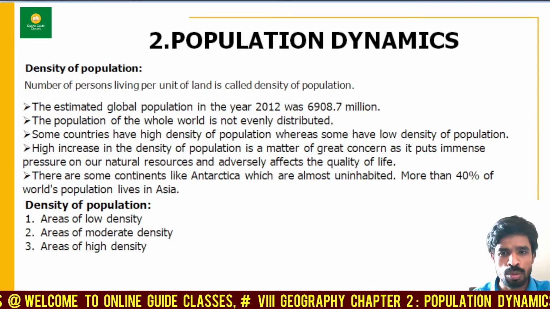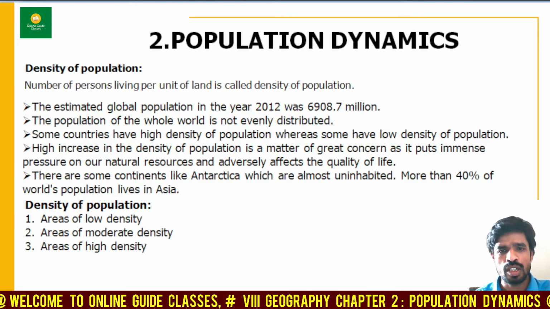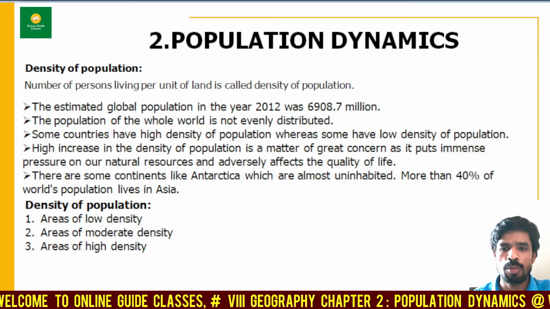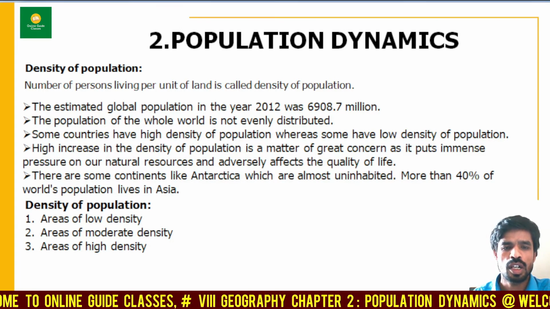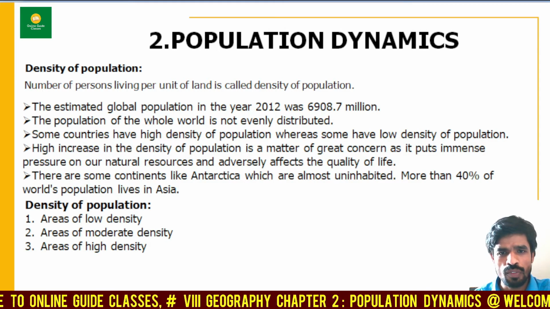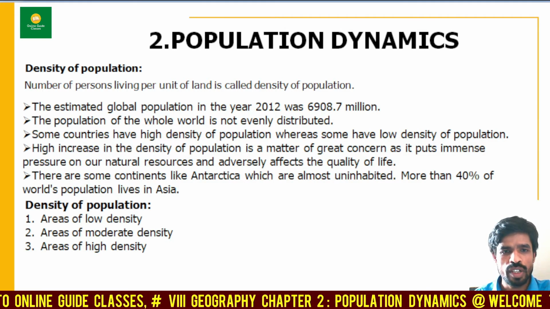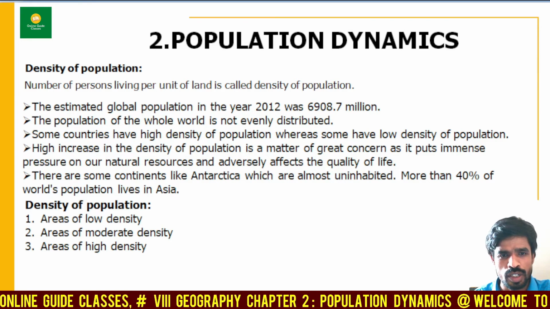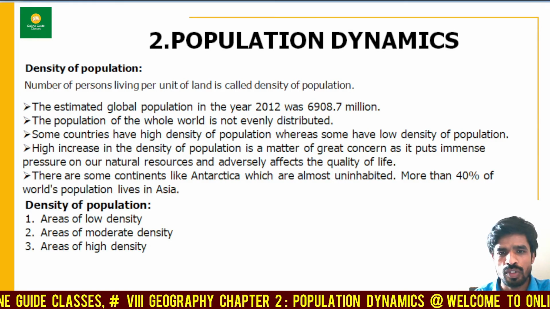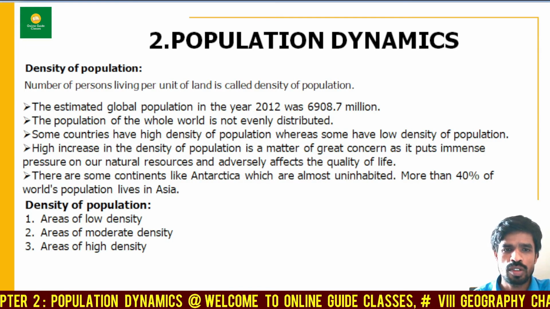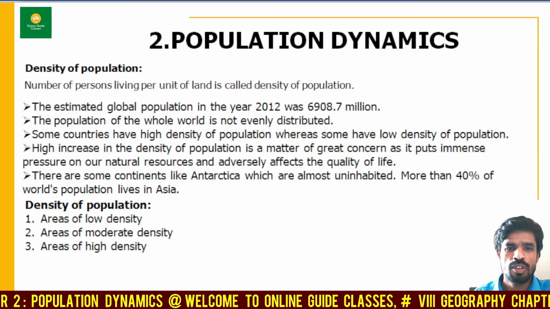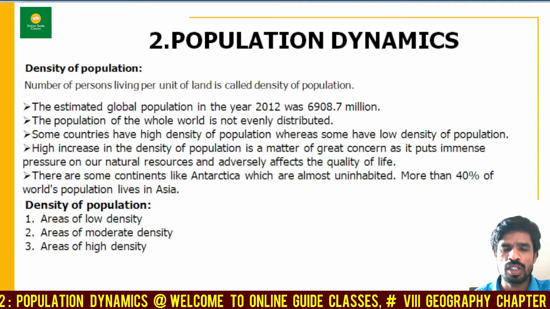Now we cannot distribute the natural resources or necessary resources to the people equally. We cannot distribute it equally to the entire population. And it also affects the quality of life. So when we are not distributing the natural resources equally, what happens? The life will be affected. Take an example of petroleum, right? The natural resource gets emptied. It puts a great effect on the quality of life.